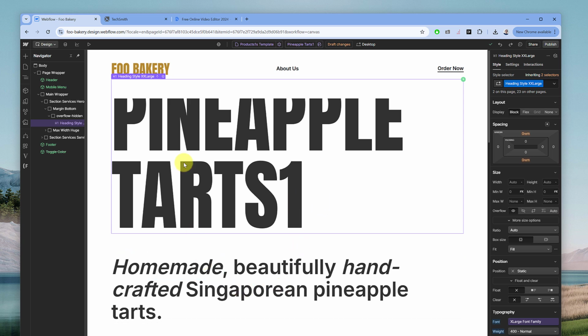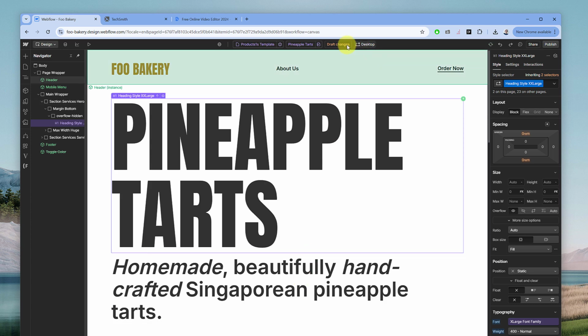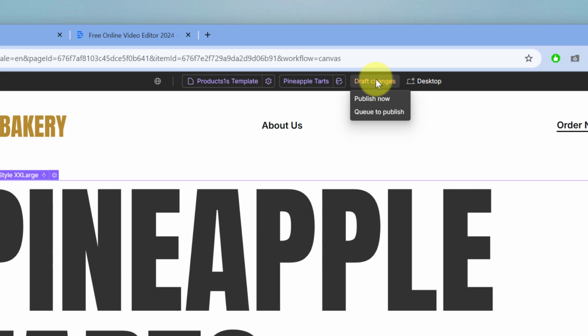In order for me to make this item publishable, and I'm going to undo this, I actually need to click here and tell it whether I want it to publish right now, this individual item, or whether I want to queue it for publishing so that the next time the entire site is published, this new version of the content is considered to be part of the live content to be published all at once.